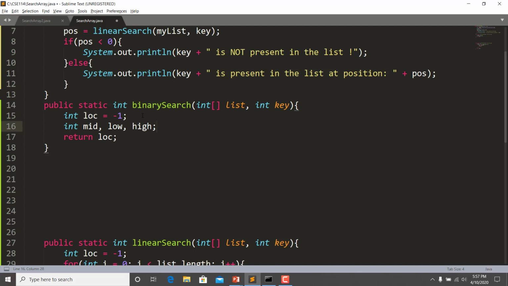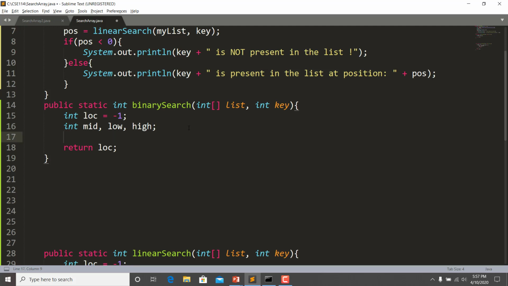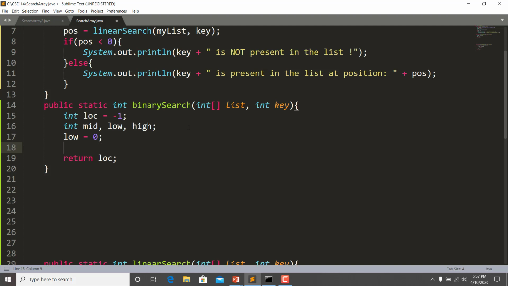Low is the lowest index of the array, so initially the lowest index of the list, which is 0, and high will have the highest index possible for this list. So let me initialize that right here. Low is equal to 0 and high is equal to list.length. No, it should be -1, because you know that the last index is 1 less than the length.